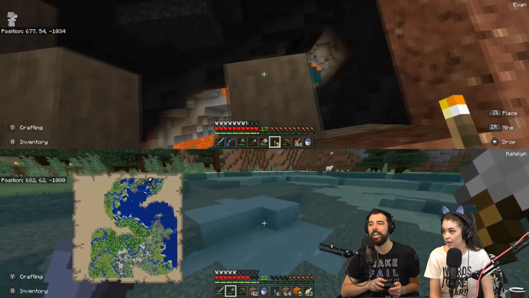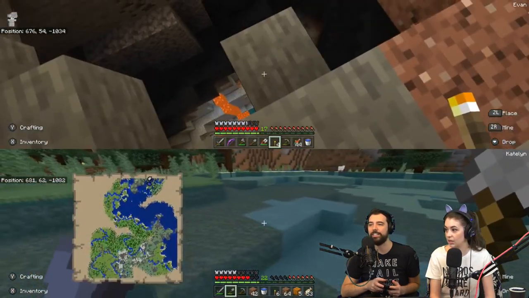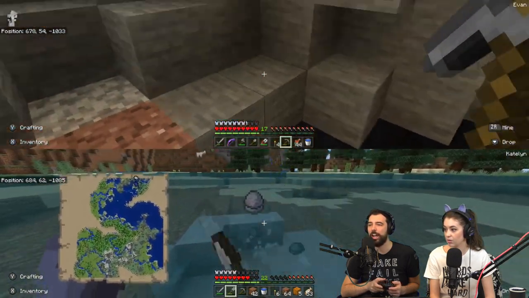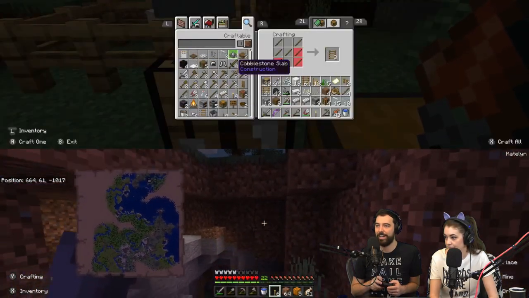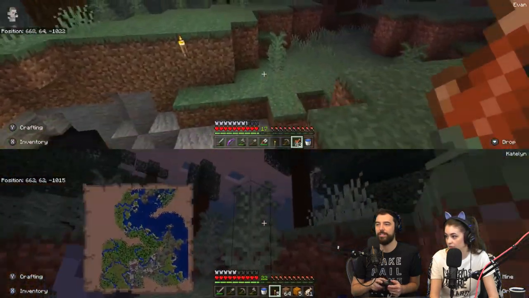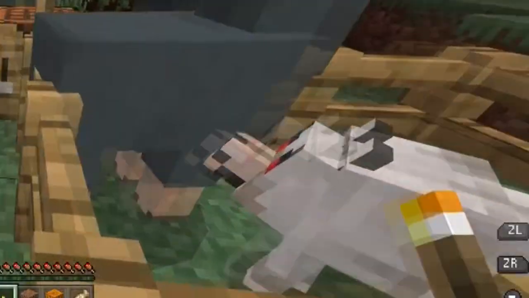Oh my gosh, Katelyn! Whoa, it's an underground ravine! Oh my gosh, look at that! That is so dang cool. Okay, I got enough ladders. Nice, okay. Should we do it? Yeah, 1 second. Wait, let me drop off a few things.